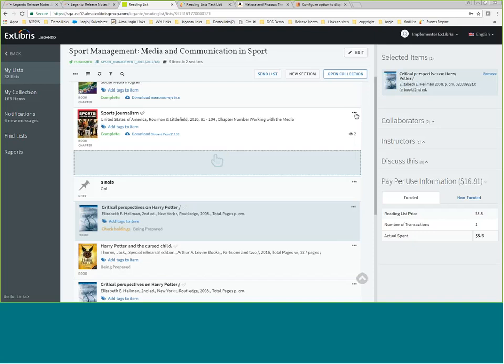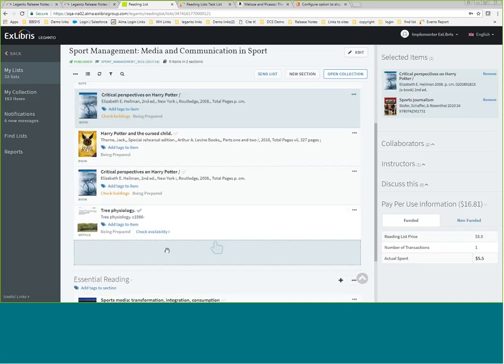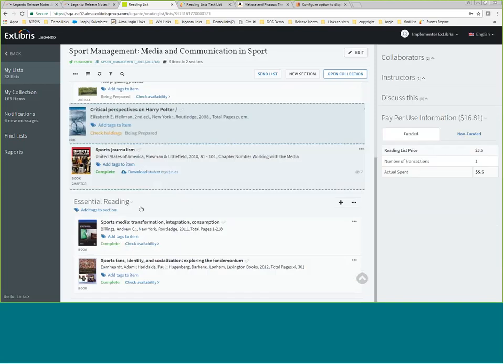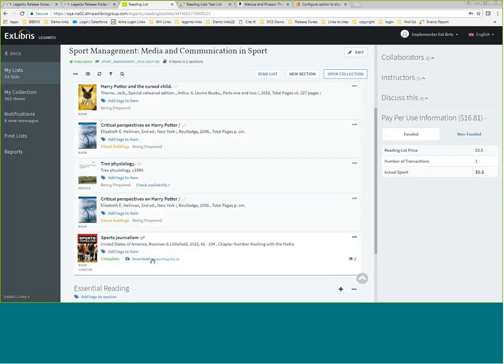The citation is added into a bag on the top right side. I can select a few citations, and then I can just drop them wherever I want in the list. Let's say here. So both citations were moved from the original position into the new position.